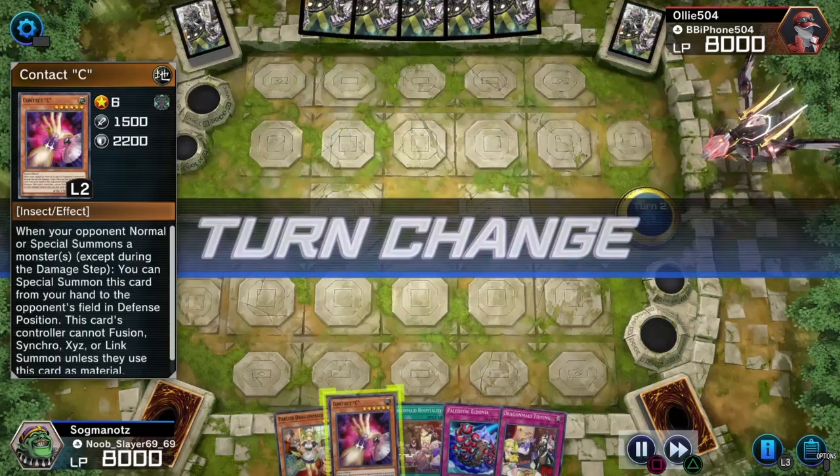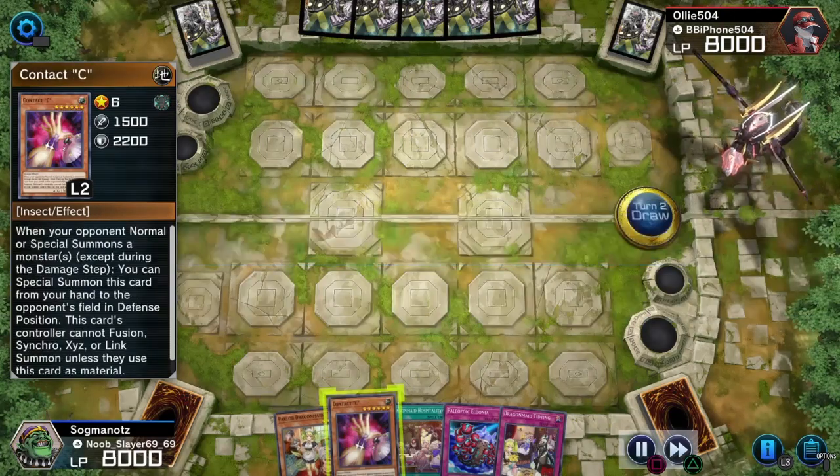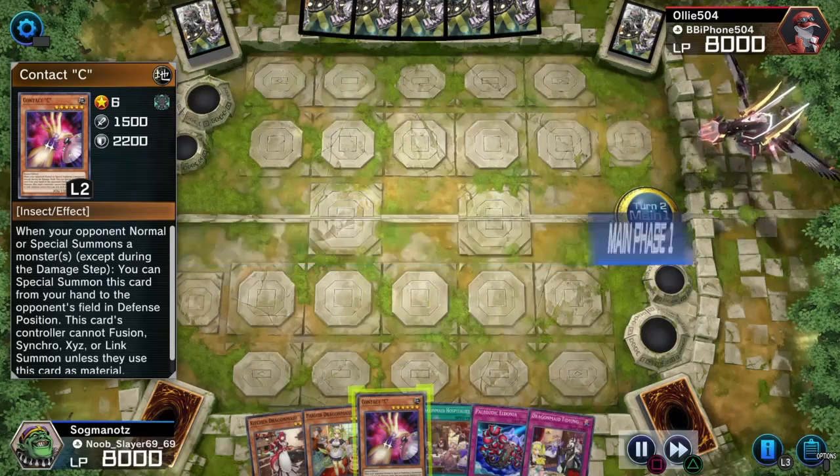So of course I draw Parlor Dragon Maid. And Contact C. I literally give my opponent COVID.